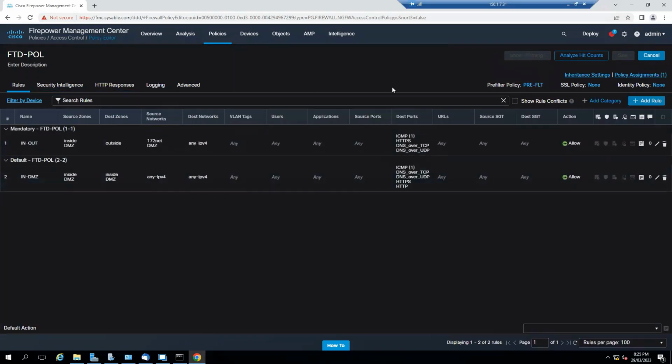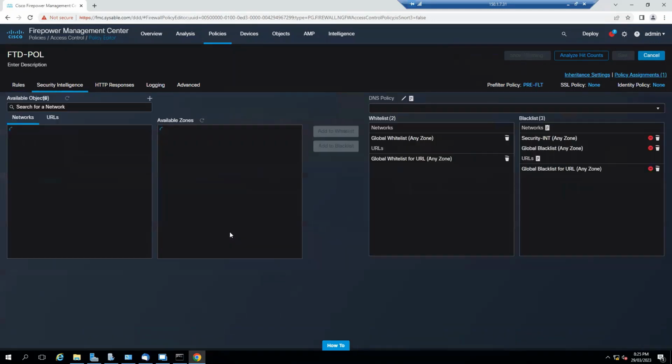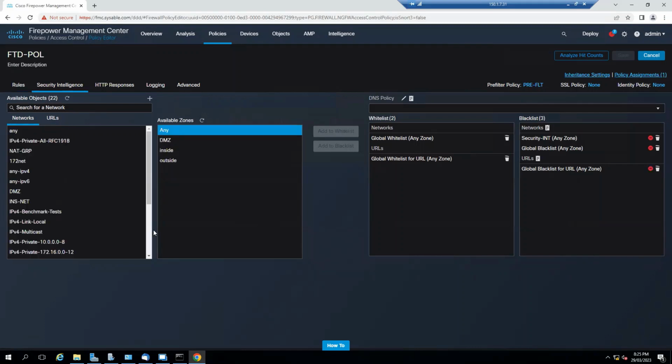So I will go to the access control policy and I will go to the security intelligence. And we should find the rules, HTTP responses. Okay, there was supposed to be the geolocation option. I think they have removed that option in 6.7.